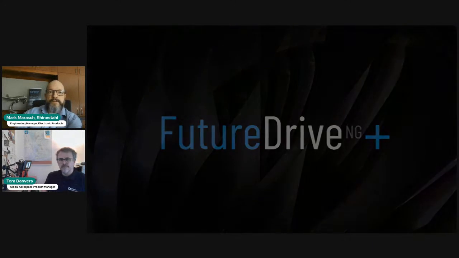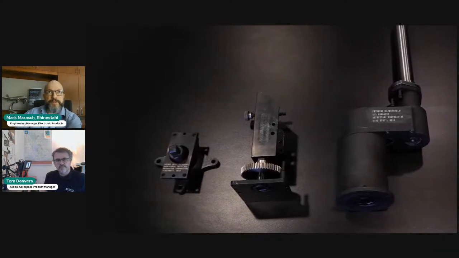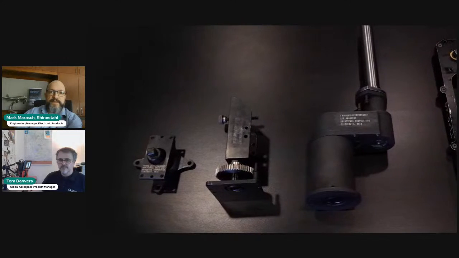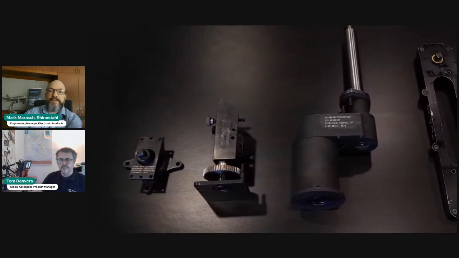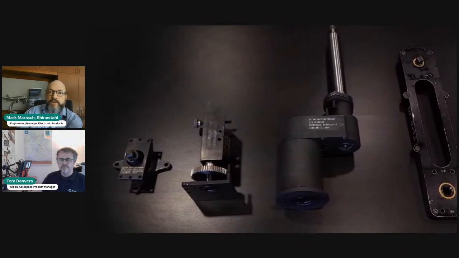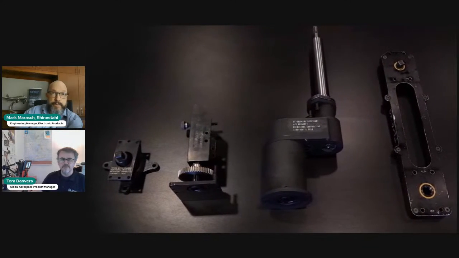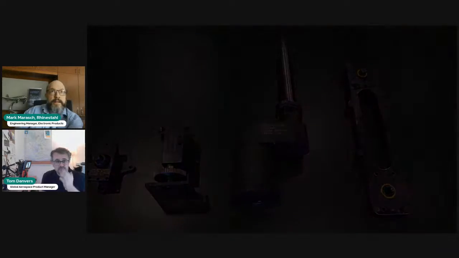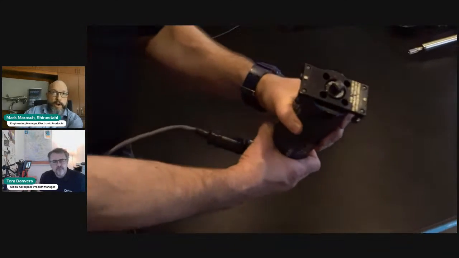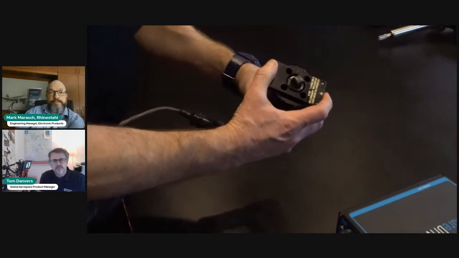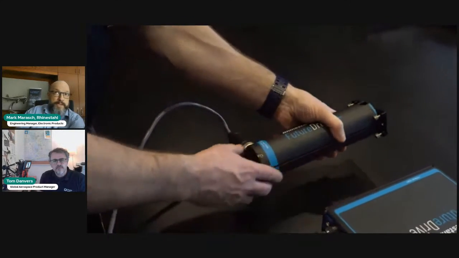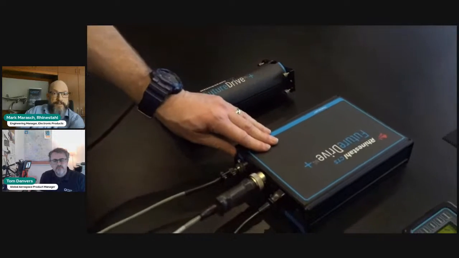All right, so I'll give a short overview of the Future Drive system and setup. We have adapters for 70+ applications. They range from very simple ones to more complex ones with gear trains and slip clutches. We also have offset adapters, like you see on the far right, that allow you to clear engine accessories, wires, and plumbing. This is the Future Drive motor. It's used with all of the different adapters and rotates everything with the 1/2-inch drive there.